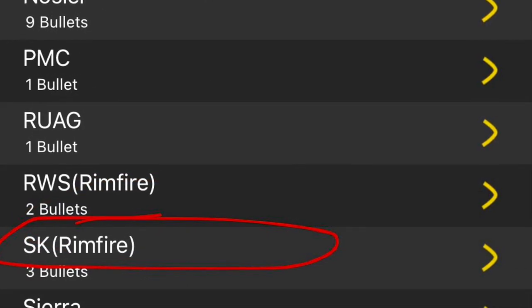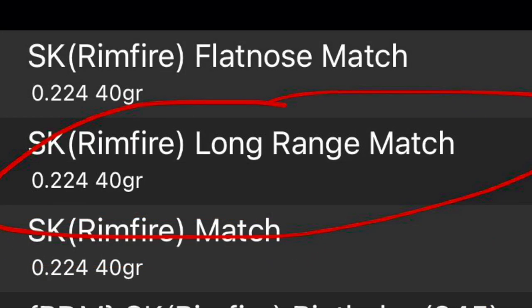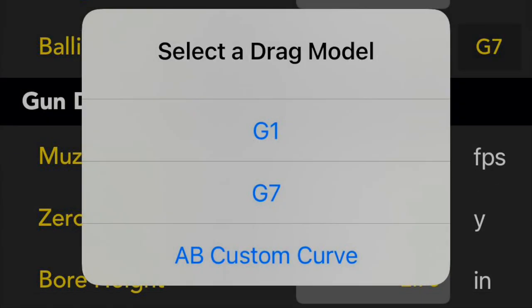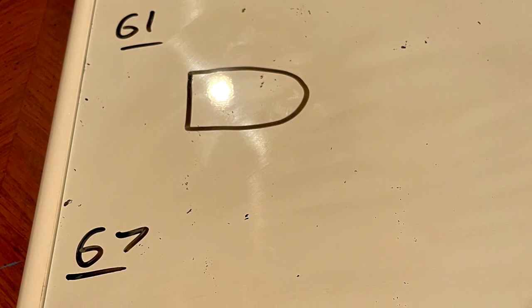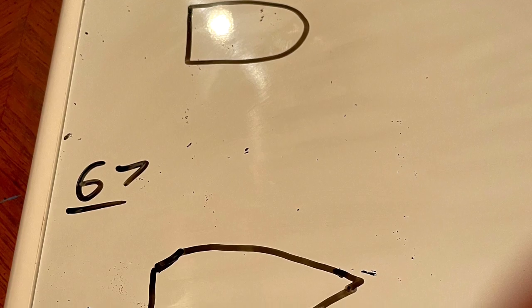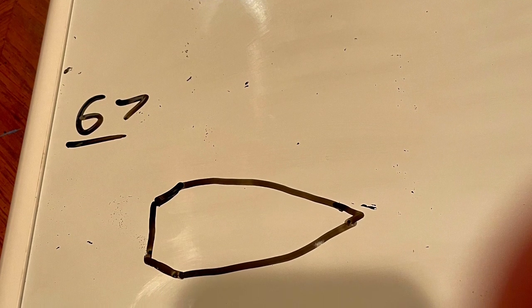And for this profile, I'm using an SK rimfire. I'm using an SK long range match for mine. It's gonna give you three options: a G1 BC, a G7, or the AB custom curve. For me, I like to use the G1 BC. The G1 resembles the 22LR bullet closely versus a G7, which is what you would see in a center fire. It's got the boat tail design on the back.